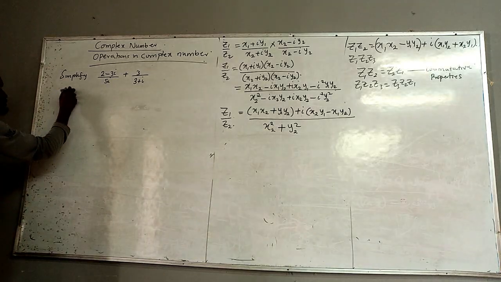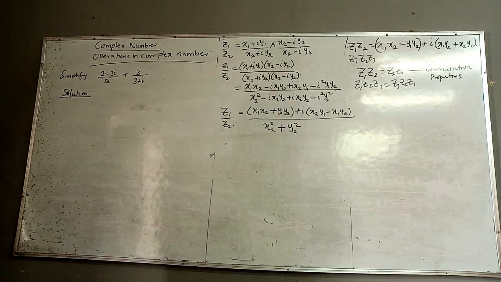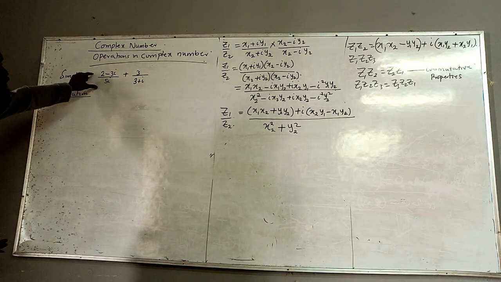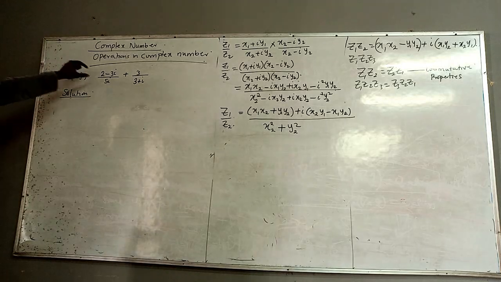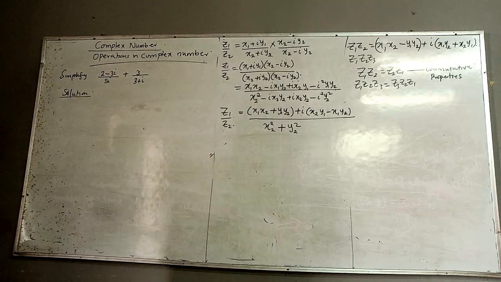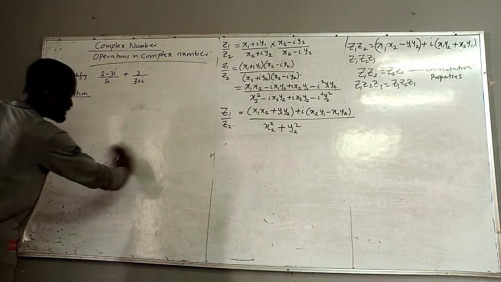Solution. You can do this question in two ways. Since this is a fraction in complex numbers, you can solve each part separately, then add the answers, or you combine the two by finding the LCM. Any of the two is correct. Since the denominator involves division, and we have done division of complex numbers, you can apply it by multiplying by the conjugate. You rationalize the denominator, then you add the results, or you find the LCM of everything. Any of the two, you get the same answer.